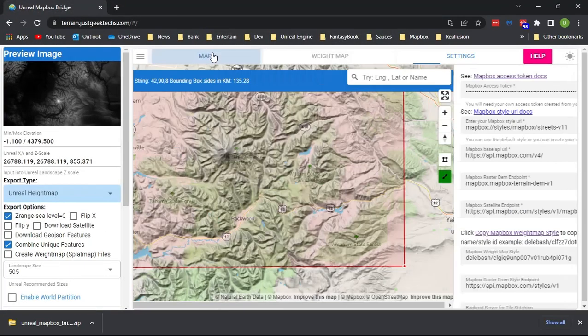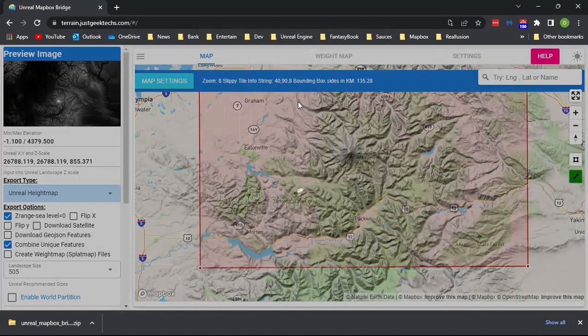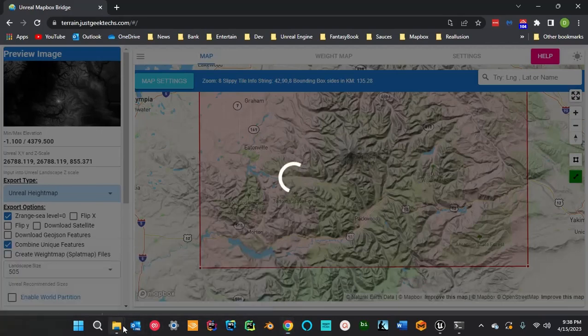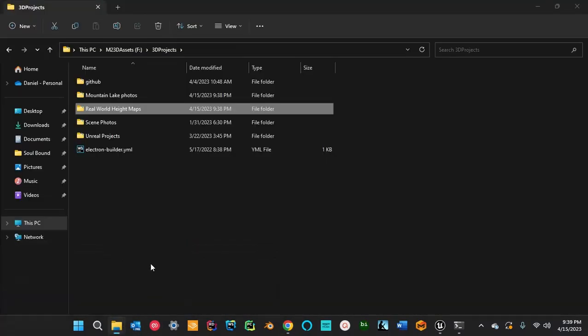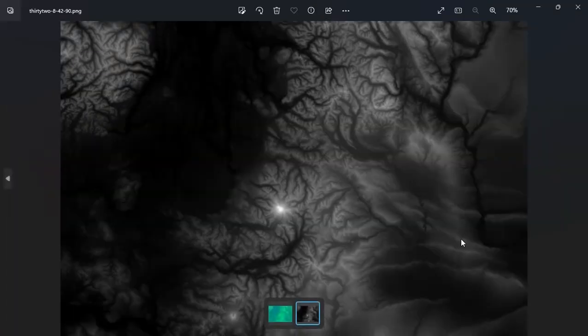Go back to my map, and double left click again. Yes, I do want to save changes. And let's go look in our folder. Okay, and you can see that you've got a height map now that's stitched several tiles together to give you a completely different look than what you would get with single tile select.